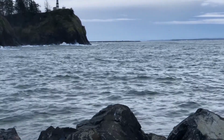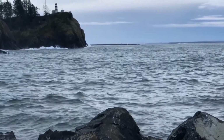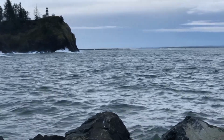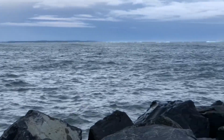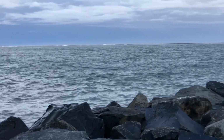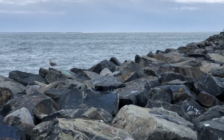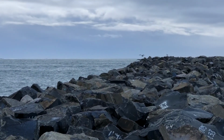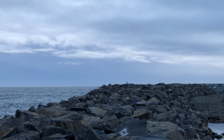What I see a lot when I come out here is people that are unprepared for the elements. And let me just throw this out here: the Columbia River Bar is one of the most treacherous waterways in the country. So when you're out here, make sure you keep your eye on the weather. In this video, I'm going to head out west on the jetty on a very nice sunny day, and then we're going to turn around when the weather got crappy and rainy, and you'll be able to see the difference it makes from a sunny day to a stormy day.